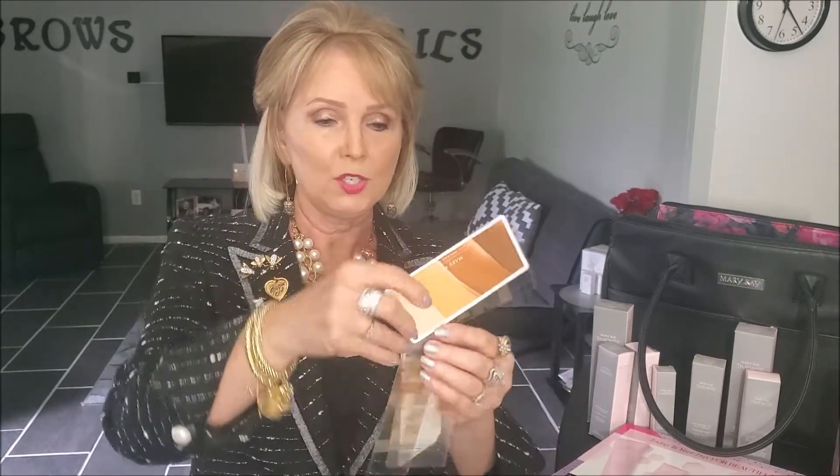This also came in your starter kit. You also have your sponge tip applicators and your mascara wands. The only thing you need to purchase is cotton balls and Q-tips, which is a tax deduction. Everything that touches the Mary Kay world is a tax write-off. For example, if you go to the mall, pass out a business card, get a name — if you're using your virtual business card, all you need to do is get their name and send them that. They're in your phone, and now you have documentation that you were working when you went grocery shopping or to the mall. The gas mileage is a tax write-off — wrapping paper, cotton balls, everything.